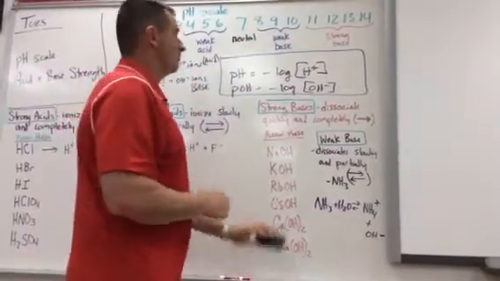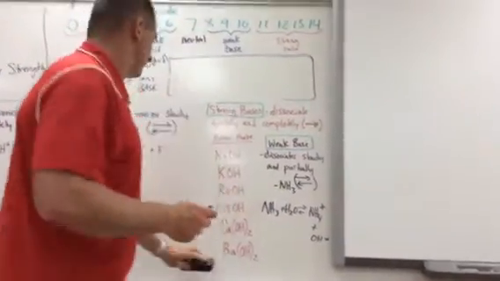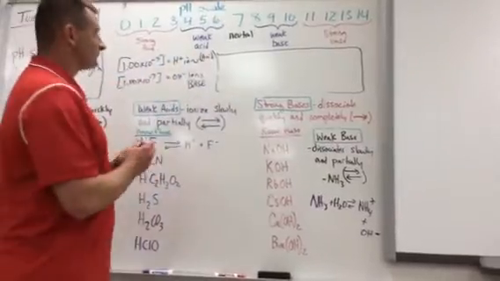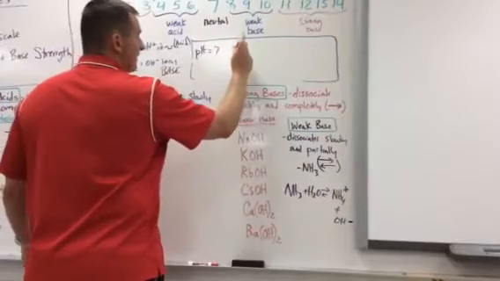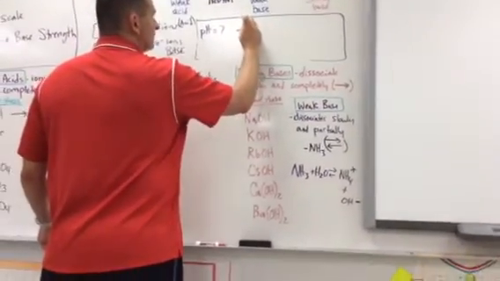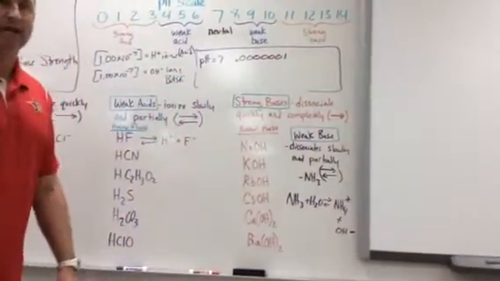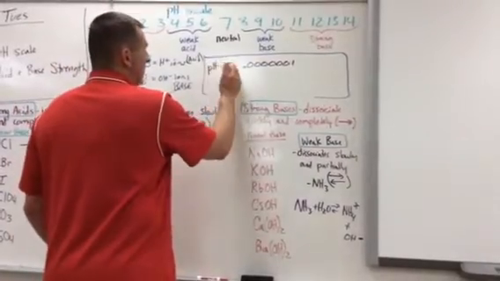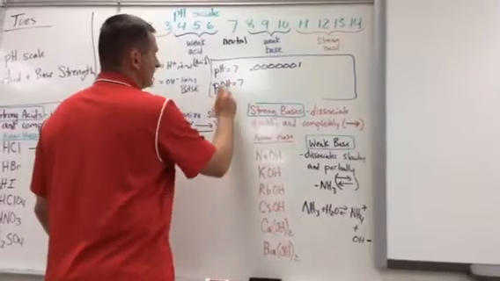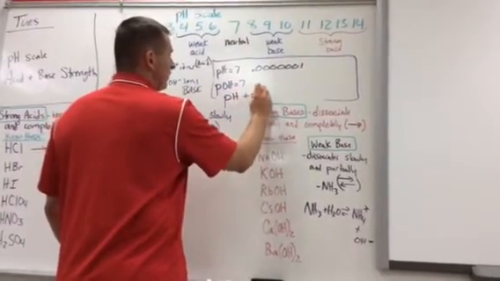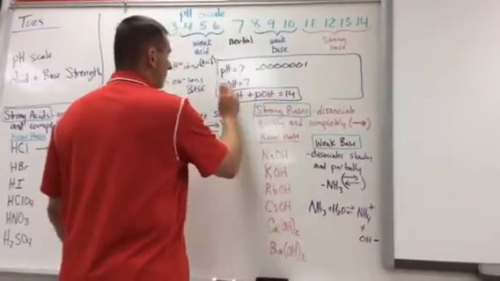Now, we see this concentration thing. What does that mean? Well, with neutral water, you're going to see it's going to have a pH equaling 7. Well, what does that mean? That means that you have 0.0000001 concentration of H plus ions. If the pH equals 7, you're going to see that the pOH will also equal 7 because pH plus pOH is going to equal 14.